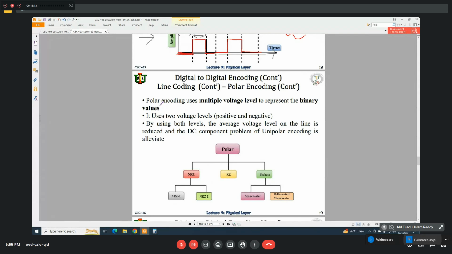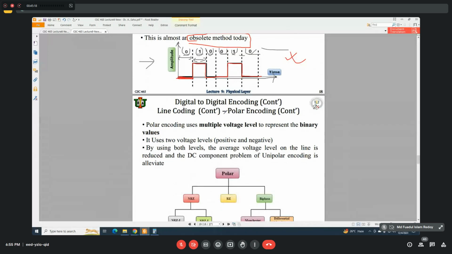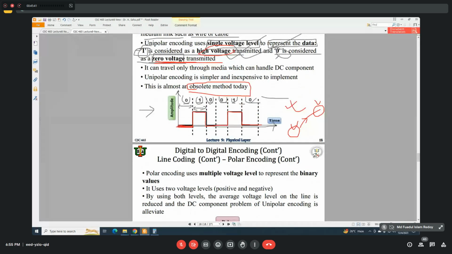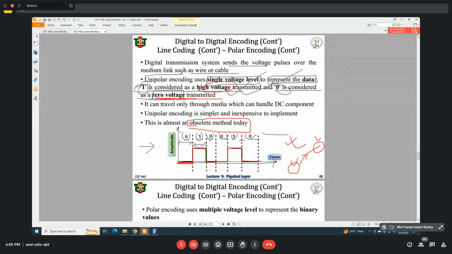What is DC? Yeah, the DC component. It means that you are transmitting, and networking, say satellite to satellite. Okay, so these are the mediums you are going to be using. This one is going to work only for the DC component, the unipolar. Do you understand? The components must need to be, okay, sir.